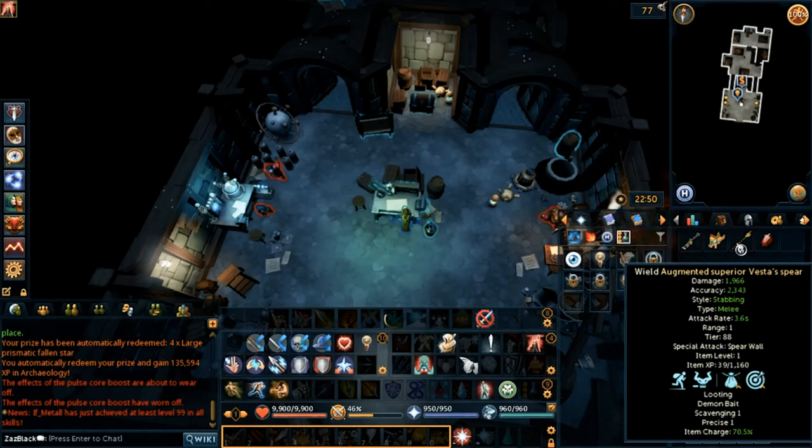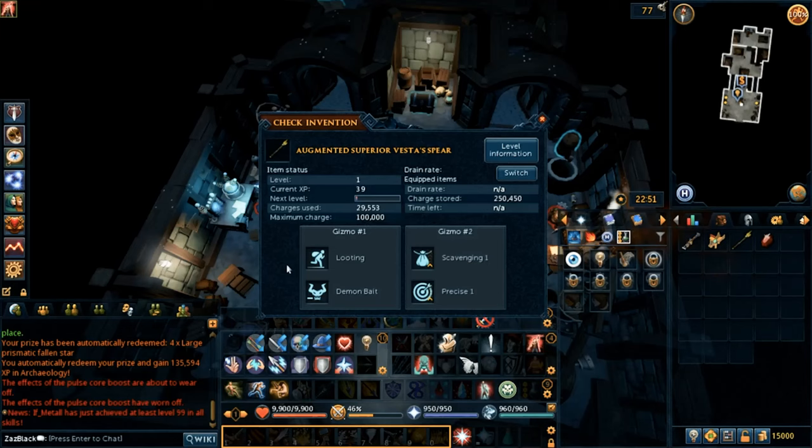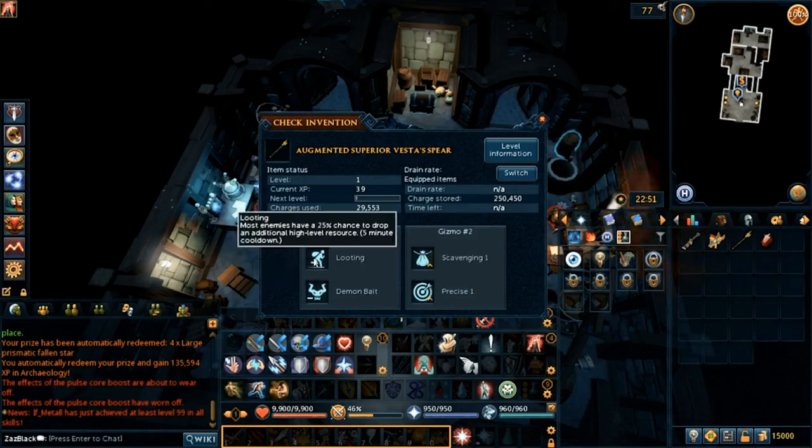Now they also have an item XP for how much XP you need to level up the item level. And under the item XP are the perks. If I check my perks, it will tell me what kind of perks I have. So I have looting, demon bane, scavenge 1, and piercing 1. Now you can actually upgrade these perks. Like I should upgrade my scavenge 1 to scavenge 5, and my piercing to piercing 5 too. If you hover over these perks, you can see what they do.